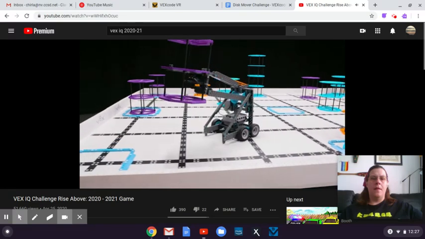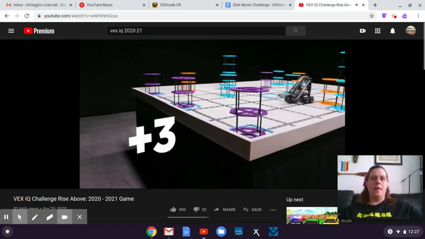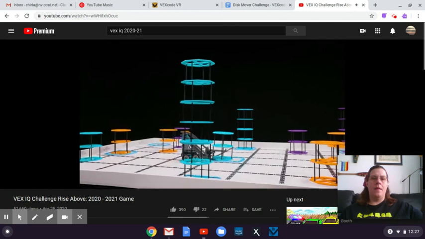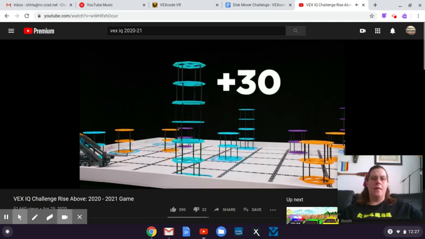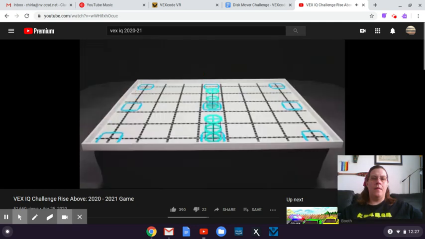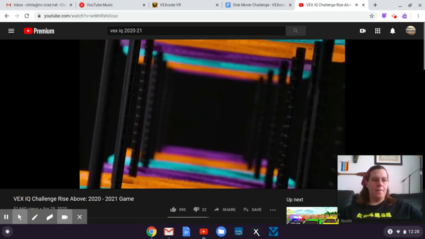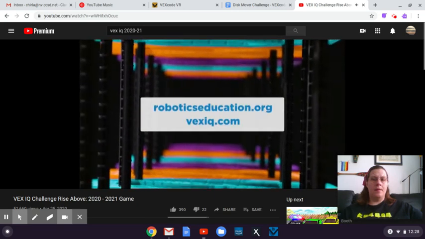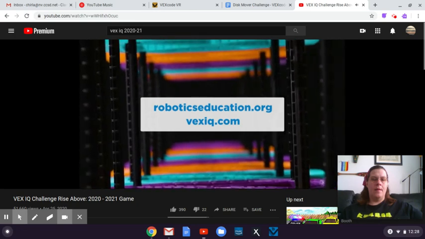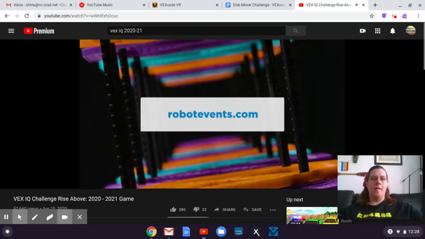If teams score 3 risers of the same color in a row, they will have a completed row and will earn an additional 3 points. If teams can stack 3 risers in the same goal, and that goal is part of a completed row, they will have a completed stack and will earn an additional 30 points. Teams will have to experiment with different scoring configurations to figure out the most efficient way to score points. For official game rules and robot requirements for Vex IQ Challenge Rise Above, please see the game manual found at roboticseducation.org and vexiq.com. To register a team, find events near you, or ask a question on the official Q&A, please visit robotevents.com. Good luck and have a great season.